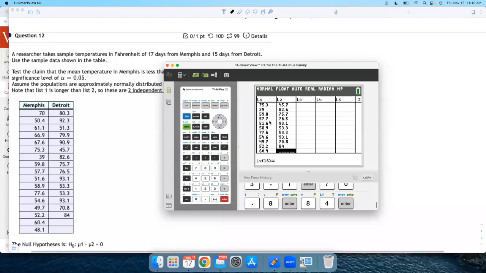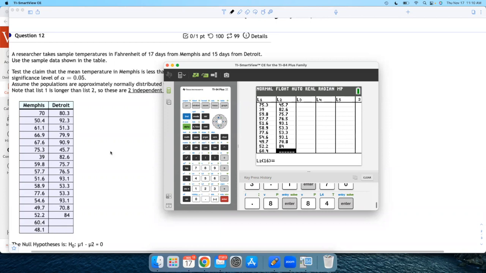Now, these are not paired data, like they don't go together. So I don't have to worry about, like, if I forgot to put in the 45.7, it doesn't have to live right next to this one. It can go anywhere in the list. Say either list. You can put them in any order. I mean, obviously these numbers need to be in this list, but you know what I mean.